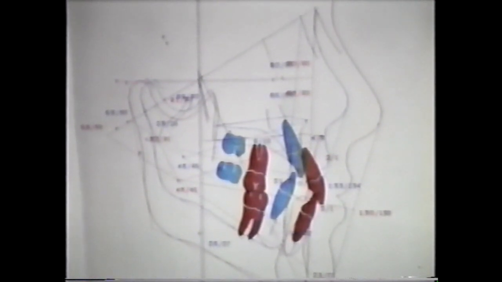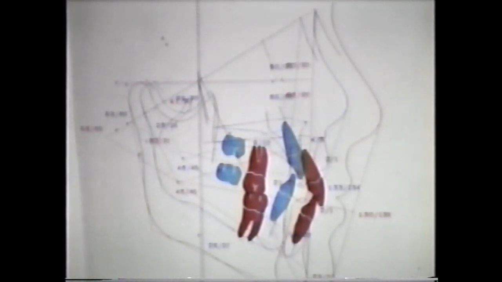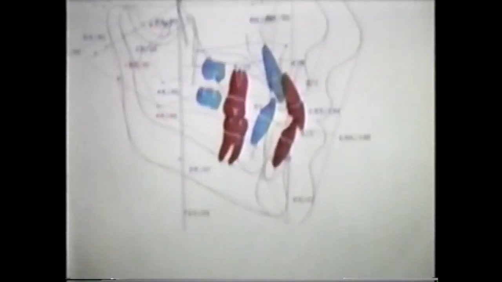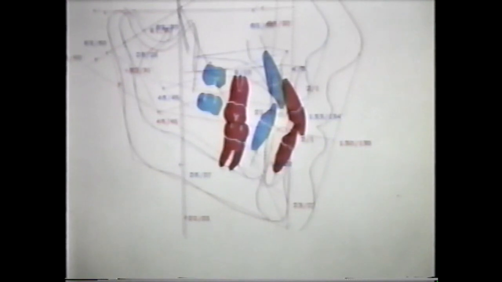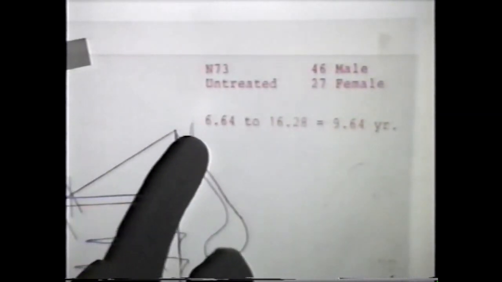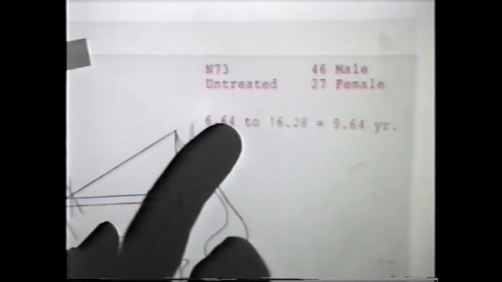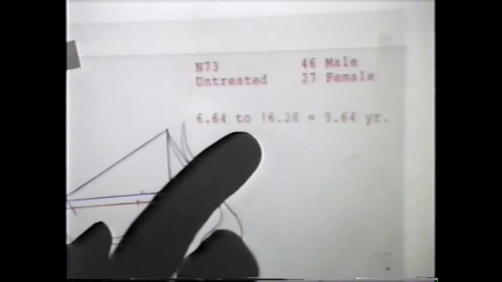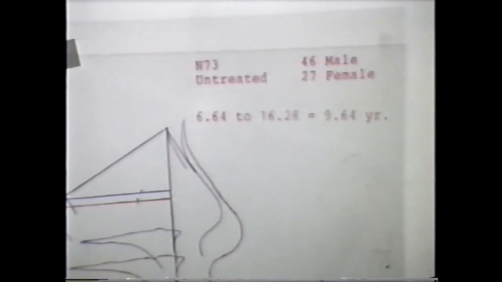Now, if you'll notice here in position 1, we did witness a 2-degree closure of the facial axis, and so we can see the behavior of the chin, as I talked about yesterday, and the carriage forward of the lower denture with that growth. And you can see here from 6 to 16 represents, wait a minute, I'm trying to get this in focus. This is what I'm trying to show now. This is 6 years and 64 hundredths to 16 years, so that's 9.64 years.